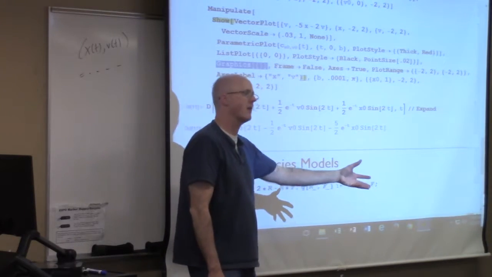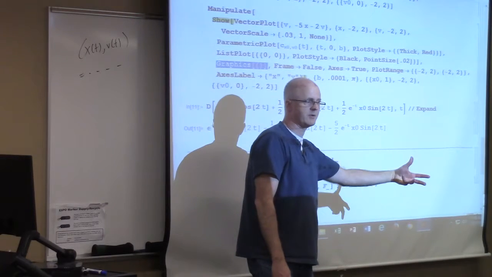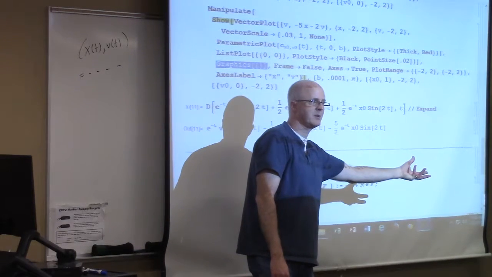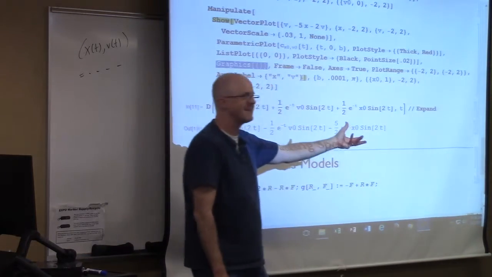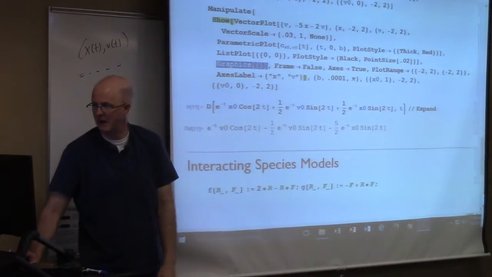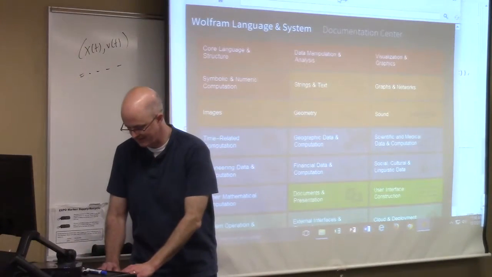Then you specify the arrow. Then if you want a different color for another arrow, you put a different color like blue, and put another comma and put another arrow. Kind of weird. Again, you can always look up these examples in the documentation center if you don't remember how to use it.